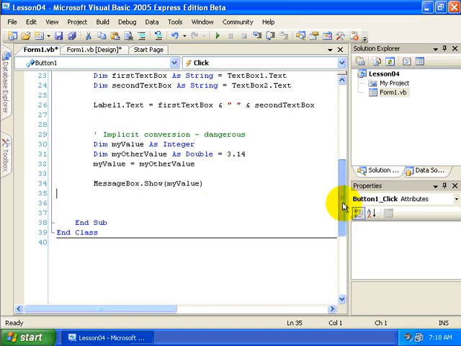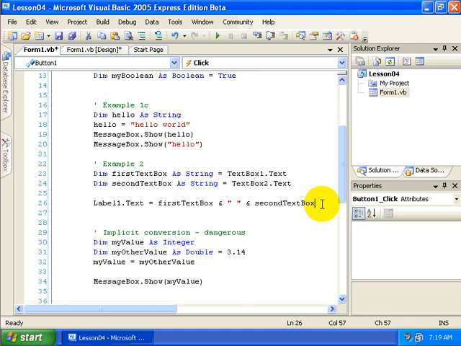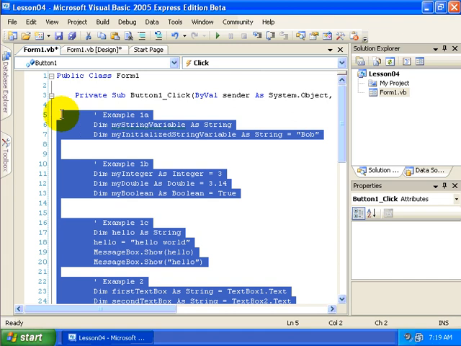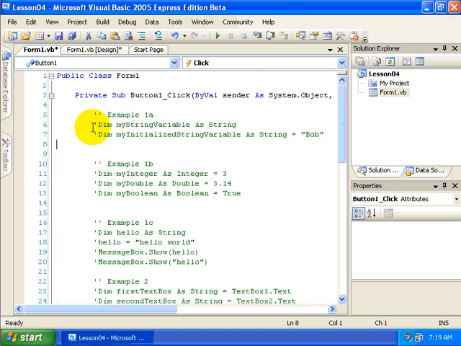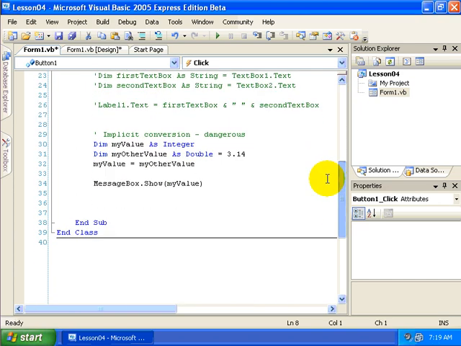Before I do that, however, I want to comment out all this other work that I've done. So I'm going to select it by using my mouse cursor, putting it at the end of the last line of code, and then slowly dragging it up to the top. Then I'm going to use my handy little button here, comment out the selected lines, which will take all the code that I've written and put a little quote mark in front of it. If I ever need to uncomment these lines, I can just use the next button, uncomment the selected lines, and it will remove the comments. So for right now, I'm going to comment all these lines, and we're going to get back to our example at hand.